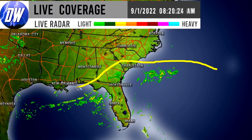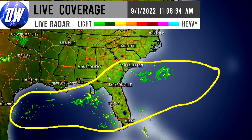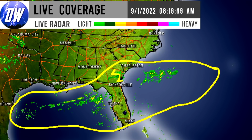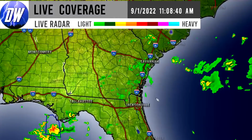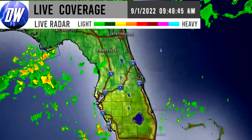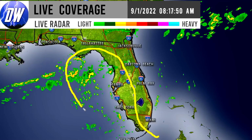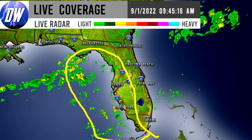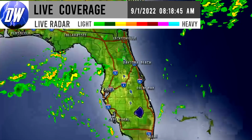Now, as we move into the southeastern United States, I'm going to keep it where we can see the entire Gulf because we can see this area is associated. Here we have plenty of storminess taking place in here. This is leading towards lighter showers here for Georgia. I'll zoom in now, but we have lighter showers here along the coast of Georgia and South Carolina. As we work our way further south into Florida, we can see that some areas along the west coast of Florida are also being impacted by this storminess. And then we can see some isolated storms offshore of the east coast of Florida as well.